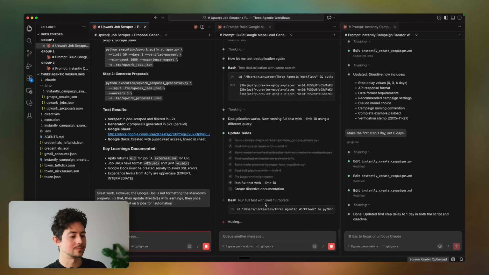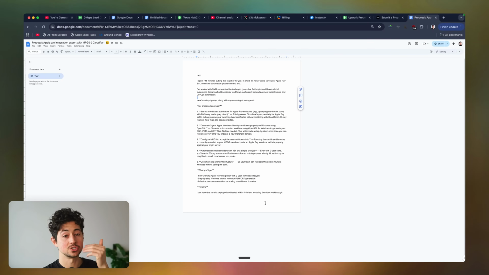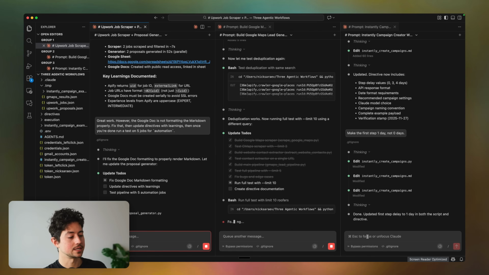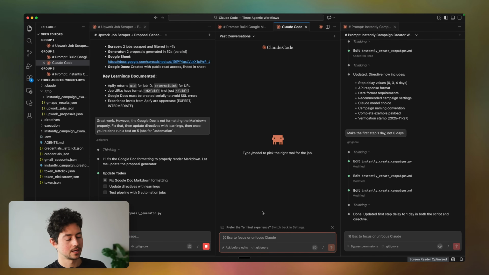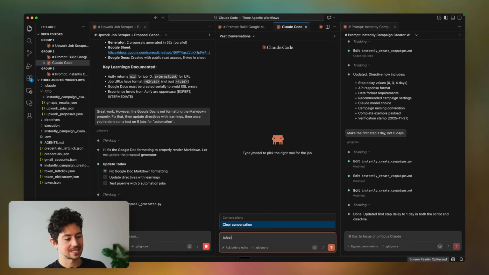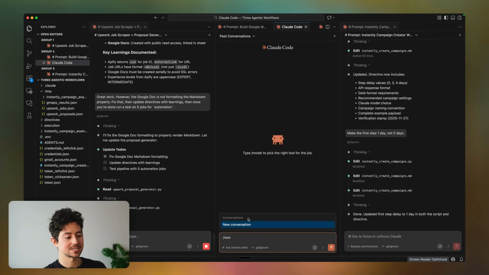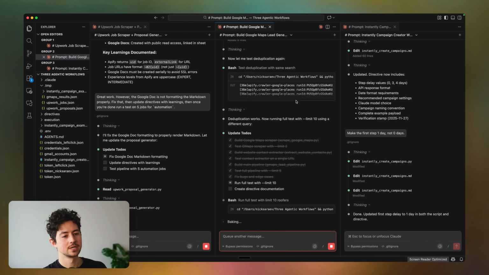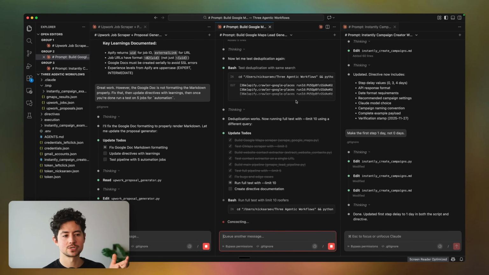Cool. And I'm limiting the builder to doing the building and the testing. When I actually want to execute these scripts, I want to use them as part of my day-to-day operating system. I actually create a new Claude instance. And the way you do that here is pretty simple. I'm just going to create a new one right over here, or you could just go /clear to clear the conversation, or you could go /new to open up a new conversation, variety of different ways. But essentially in this way, you don't have any context pollution between the Claude instances that do the building and the Claude instances that actually do the doing. So that's a question that I got just a few days ago that I figured I'd answer here.